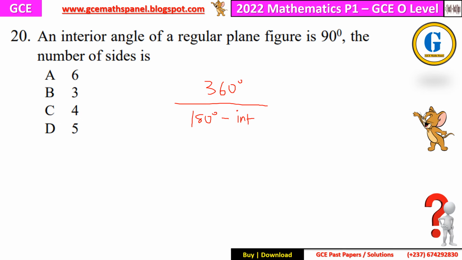Why am I taking the interior angle? Because they have given us the interior angle here. Another way to write this formula is 360 degrees divided by the exterior angle, or the external angle. If they had given us the external angle here, we'd just use it, but they have not given it. So we have 180 minus 90, which gives us 90. 360 divided by 90 is 4. The good news about this question is that the exterior angle is equal to the interior angle. That's why we have a 4. Otherwise, if the interior angle was something different, we'd have a different answer.